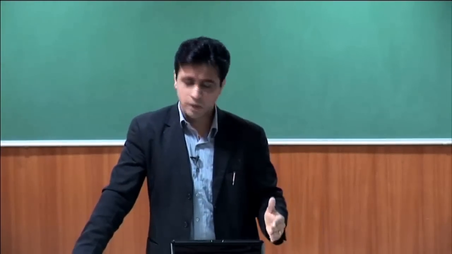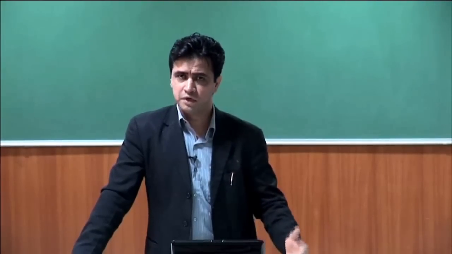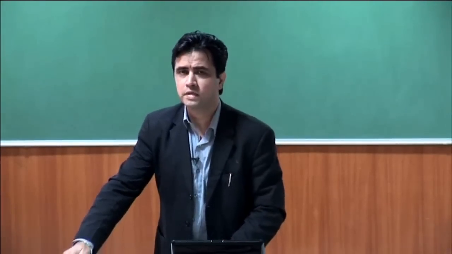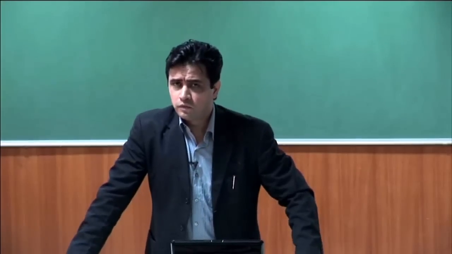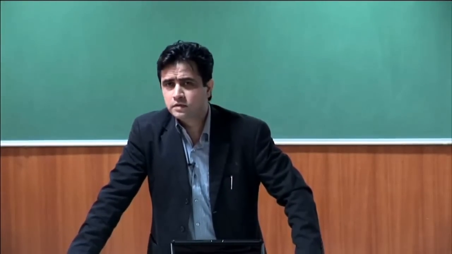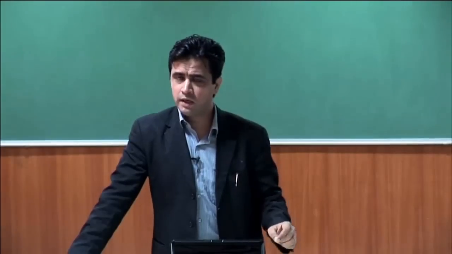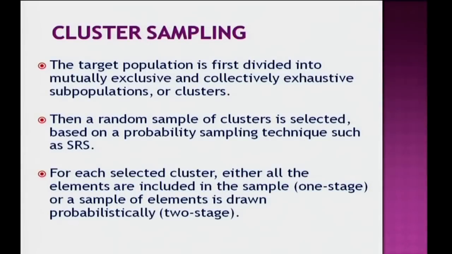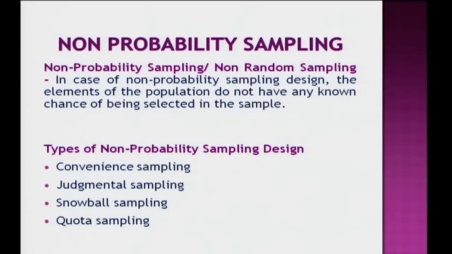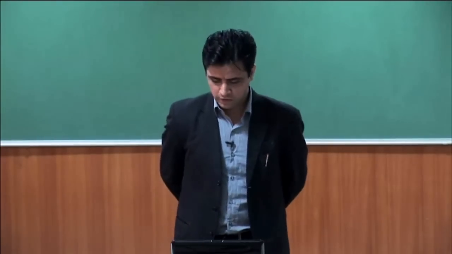So, I am repeating, the main difference between stratified and cluster sampling is, in stratified sampling it is heterogeneous between the groups, and within the groups they are homogeneous, and in cluster sampling they are homogeneous between and heterogeneous within. First the clusters are selected, then in the second stage we will have a probabilistic approach of selecting some portion for the sample, and then we will get a complete sample with the help of cluster sampling. So, we have till now discussed probability sampling, all 4 types.